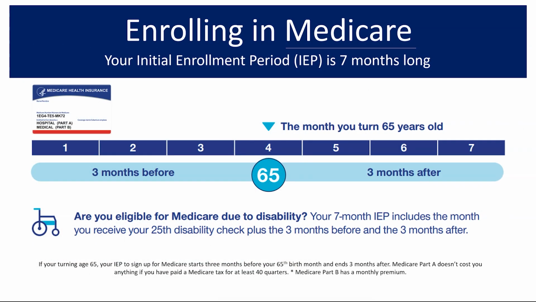Now, for enrolling in Medicare, there is a 7-month IEP, and IEP stands for Initial Enrollment Period. Now, as a Medicare insurance pro, you should be most familiar with this one because this really indicates the people that are about to turn 65, or if they're disabled, they're going on Medicare automatically. But the initial enrollment period for Medicare is 3 months before Medicare eligibility, the month of, and 3 months after.